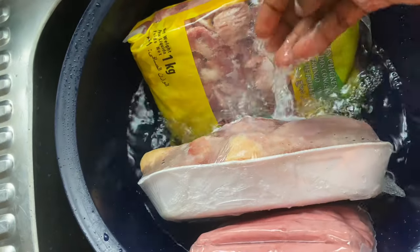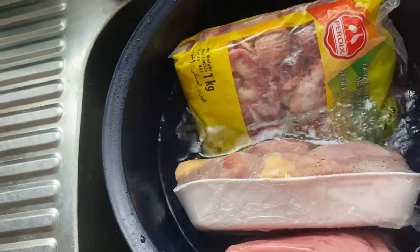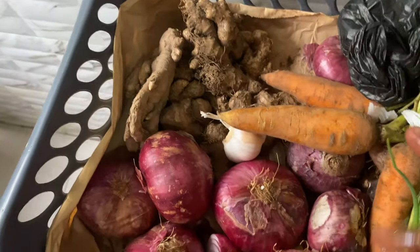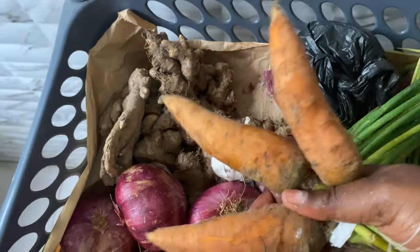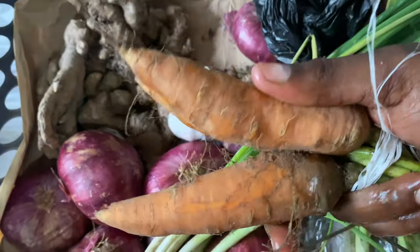Whilst these are defrosting, we have to go in for our vegetables. We have to prep. These are typical Ghanaian veggies, so they are always not nice looking and clean. You have to clean them yourself. So we are about to prep our veggies. Once I'm done, I'll show you the clean version of it.